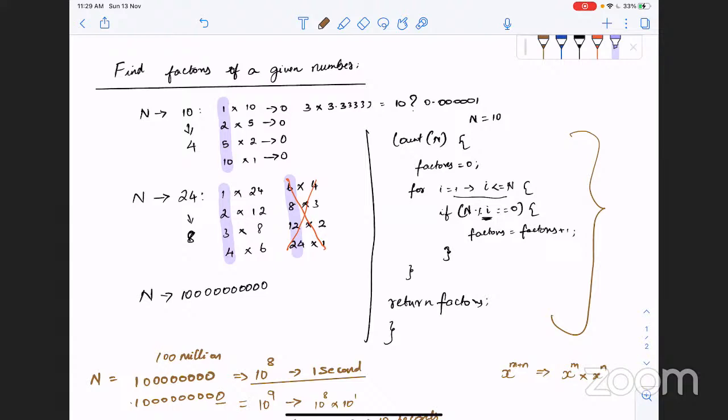Facebook gives me a problem similar to finding the factors of a given number, and I only try to solve it for a very small input. I write such a kind of code and put it on the Facebook server. Millions of requests are coming in. Now that is going to crash Facebook, right? So I cannot use this algorithm.